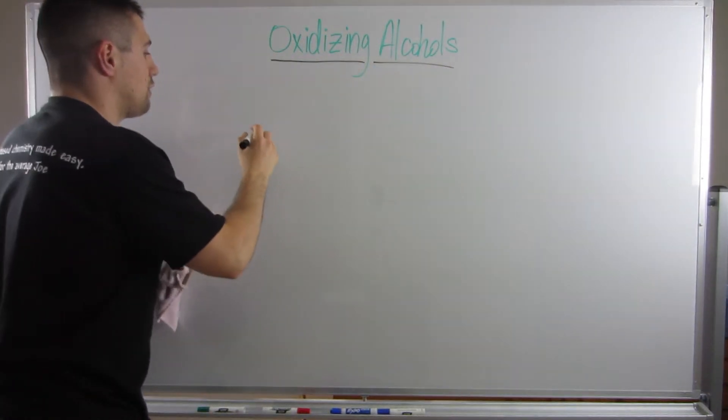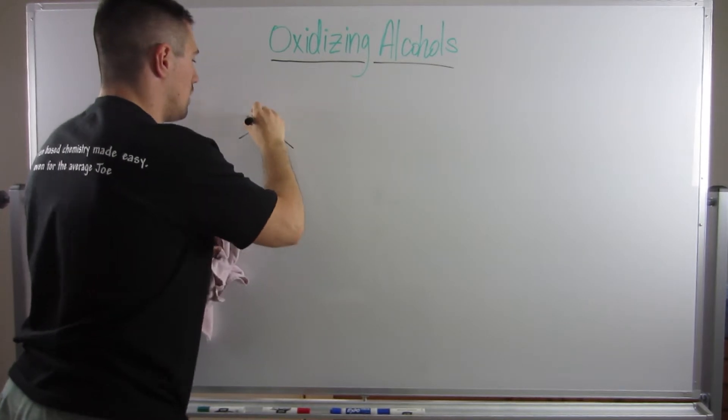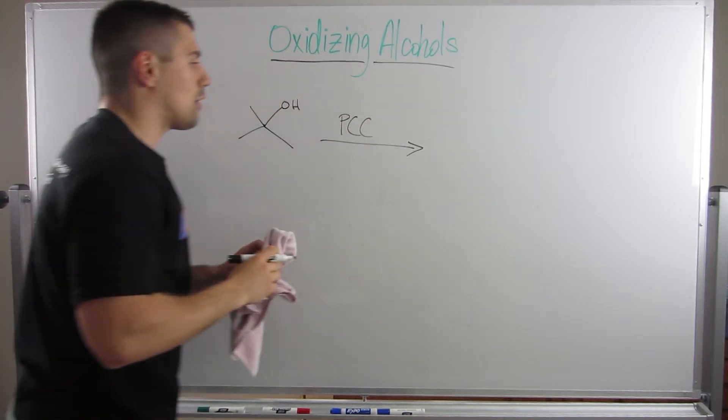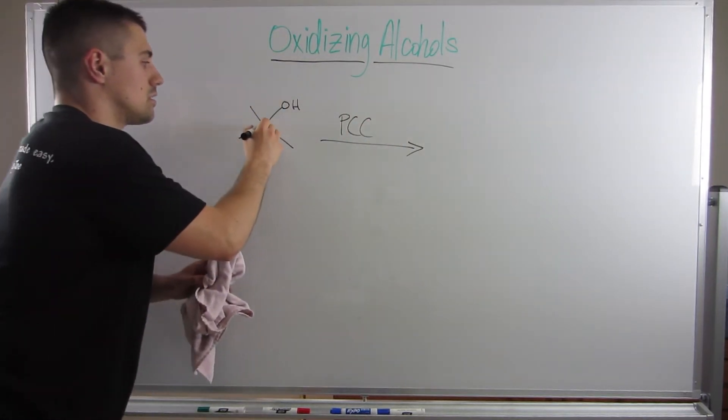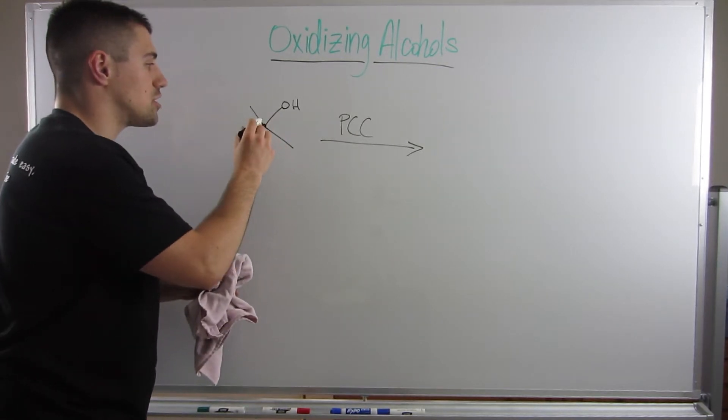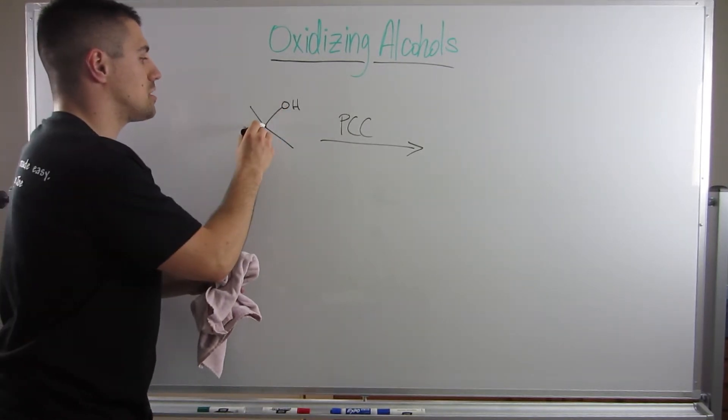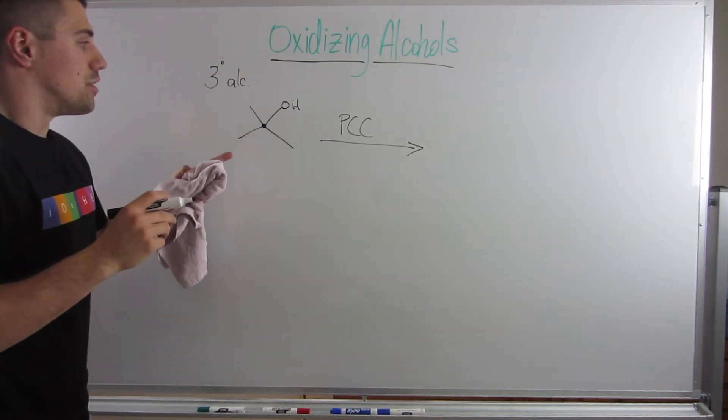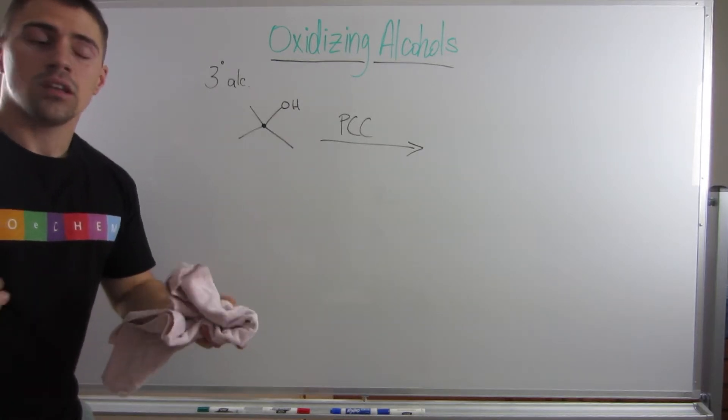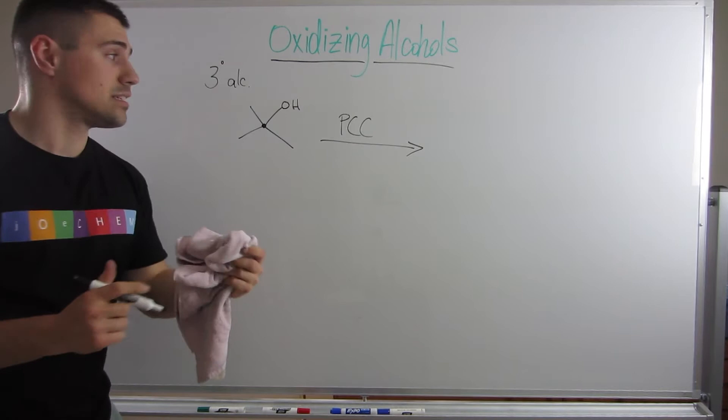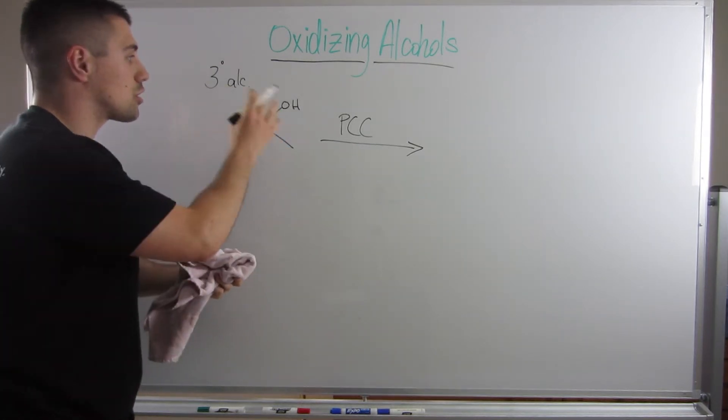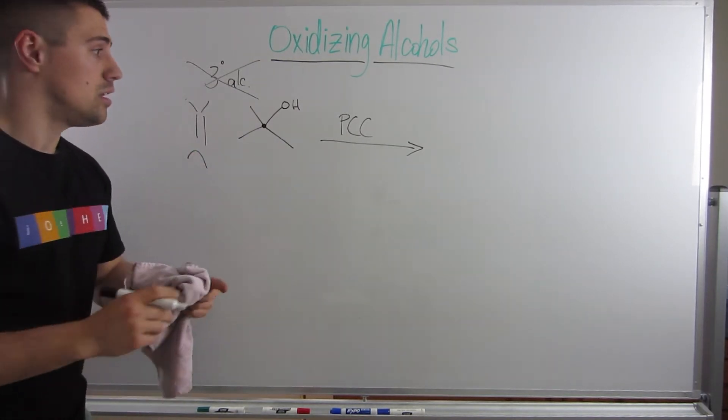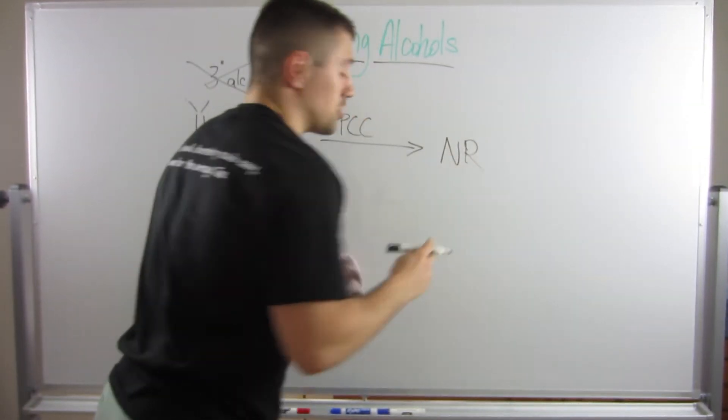Okay, so what if I showed you guys this structure? And let's say, oh, I don't know, I just said, let's oxidize this alcohol with PCC. So let's look at this carbon right here. Now, this is a tertiary alcohol, right? Because the carbon is bonded to one, two, three carbons. Tertiary alcohol. There are no bonds that this carbon has to hydrogen. So there's no bonds to replace to then bond extra to oxygen. So tertiary alcohols, frowny face with the mean face. If someone gives you this, they're trying to trick you. This is a no reaction.